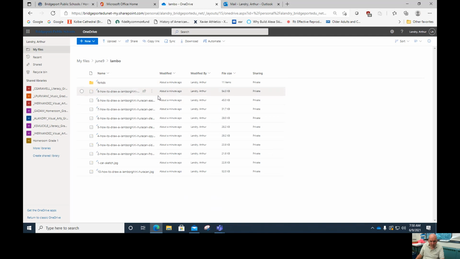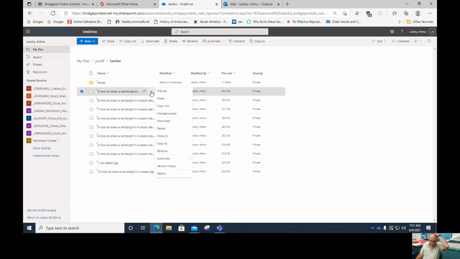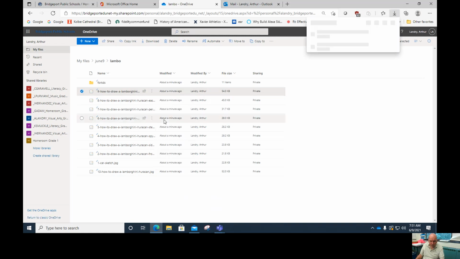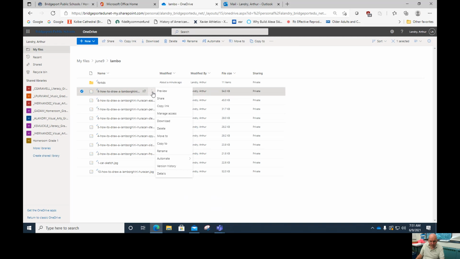What I could do with this, and I think you know this from your iPhone, whenever you have 3 dots, these are all your options, okay? So let's take a look what our options are under 3 dots. We have the ability to preview, share, copy link, delete, download. Download means I could put it on my own system. It goes into my downloads folder. Okay, you're very important to know your downloads folder. We go into here and we could share it with somebody.